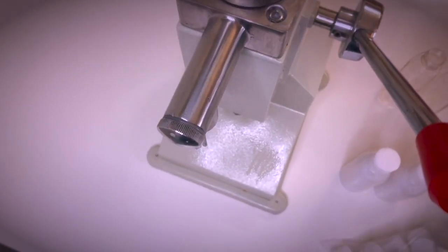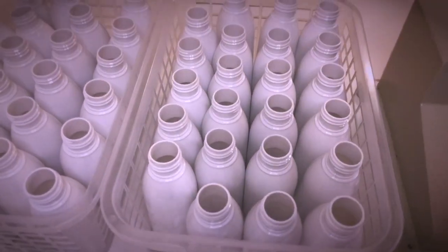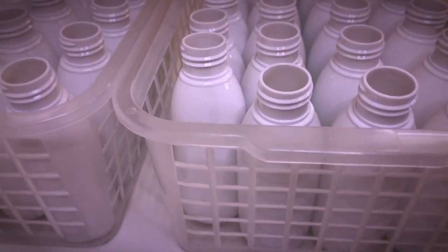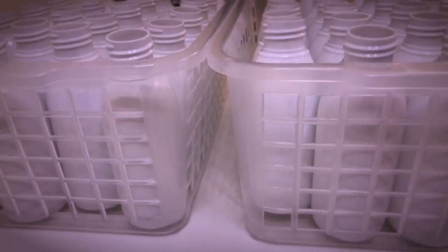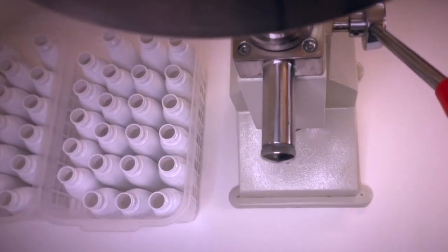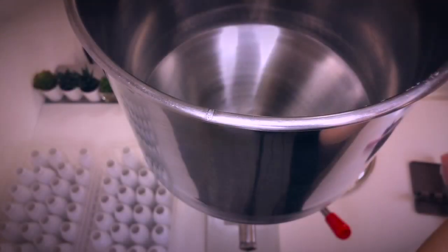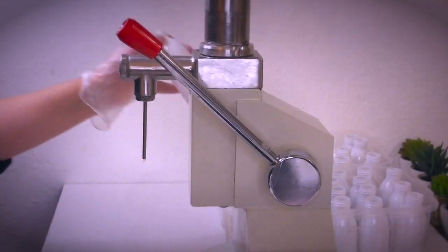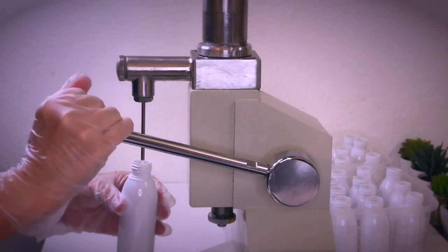I like to prepare my empty bottles in a little box or basket, so I don't have to search around or deal with bottles falling or rolling away. When everything is ready, I fill the container on top with the cream. You cannot really see this because it's a bit high, and I didn't want to risk anything here because I already have to stand on a little stool as I'm really very short. And then you just hold your bottle underneath the nozzle and pull down the handle to squeeze out the cream.